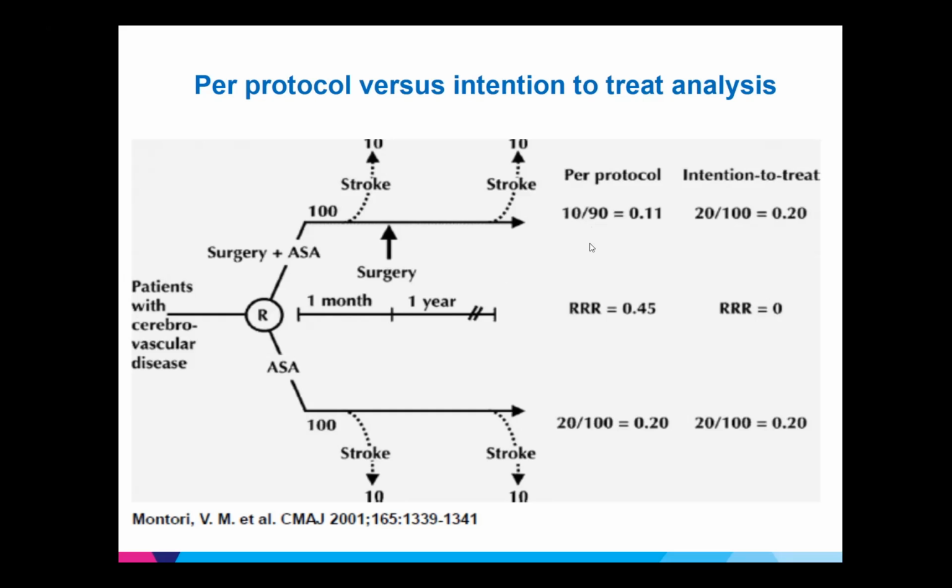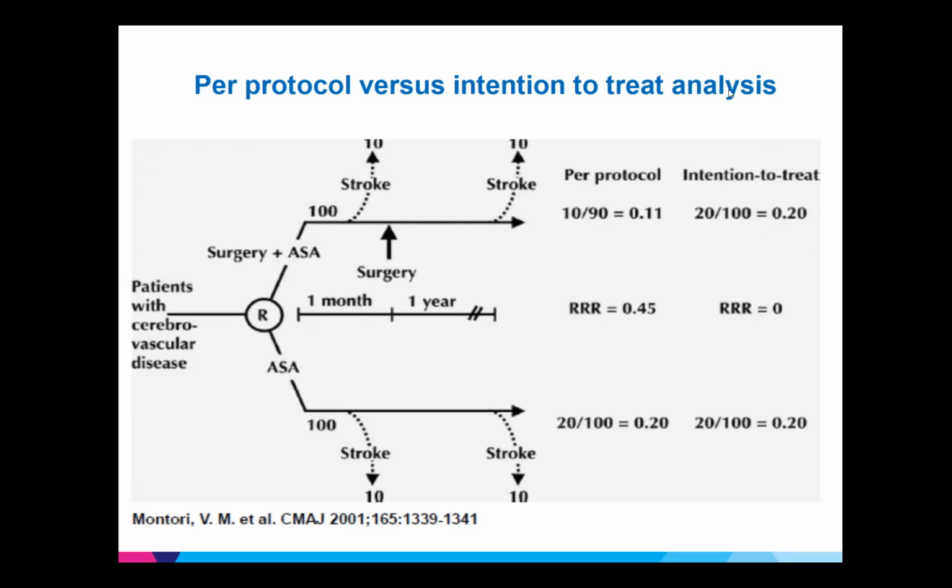So here, what Bruno just said is that these were the 90 here. You didn't include the people that did not go, because they left before the surgery, versus here you did include that. And Bruno already mentioned which one's more realistic or real world, and what people think about per protocol versus intention to treat.